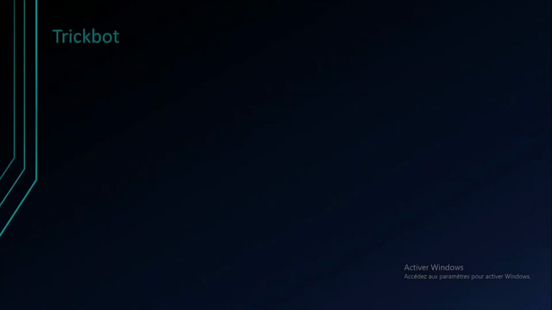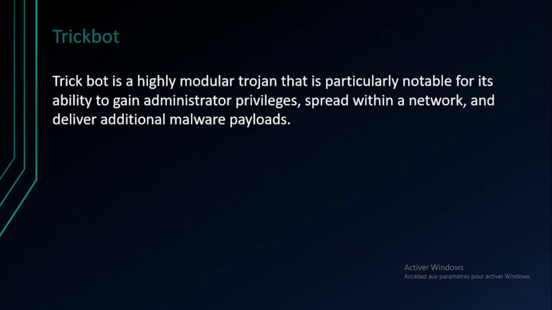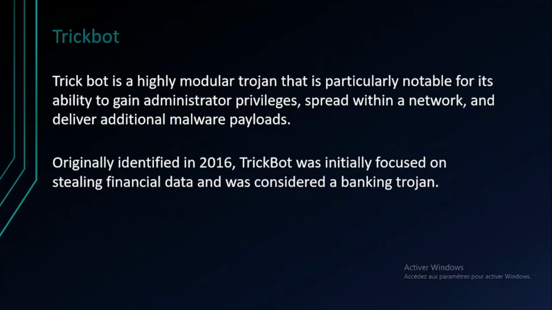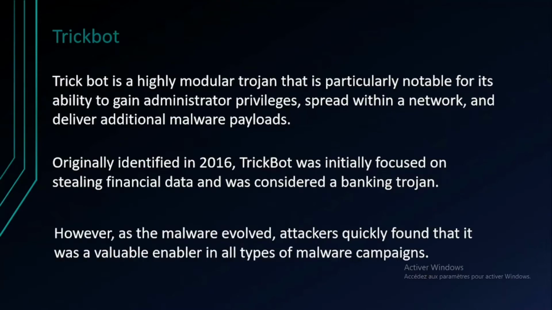TrickBot is a highly modular Trojan that is particularly notable for its ability to gain administrator privileges, spread over a network, and deliver additional malware payloads. Originally detected in 2016, TrickBot was initially focused on stealing financial data and was considered a banking Trojan. However, as the malware evolved, attackers quickly found that it was a valuable enabler in all types of malware campaigns.